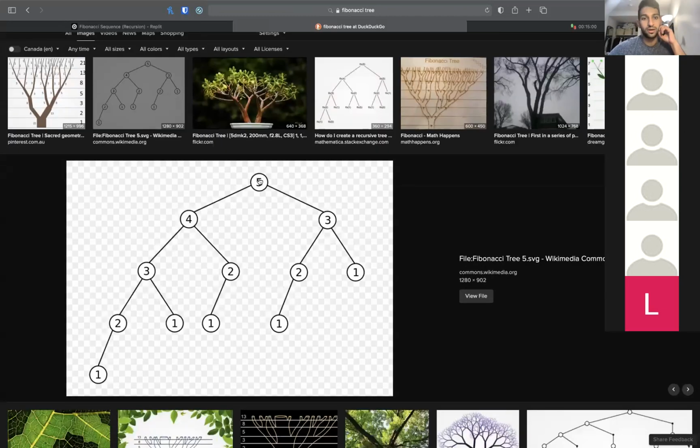So like here, I want to calculate 5, right? Like I want to find the fifth in the Fibonacci sequence. That's going to be the sum of the fourth and the third, right? But to calculate the third, I need the second and the first. And the second is just 1 and 0. So that's pretty straightforward. But here you'll notice that to calculate 4, I need to calculate 3 again and 2 again. So I'm doing a lot of the same computation over and over again, which is why it's not an efficient implementation. Although you could simply save the result and then reuse it. That's called memoization.